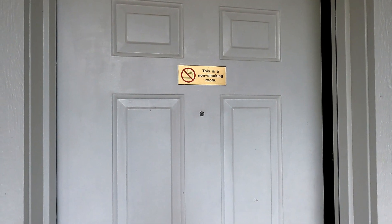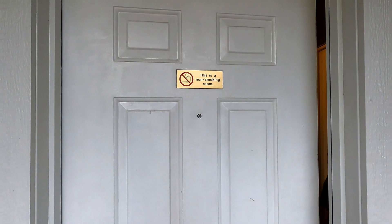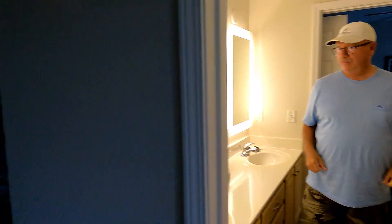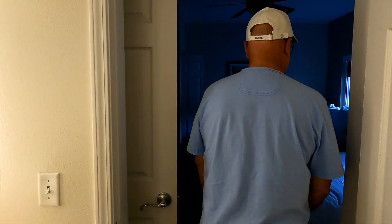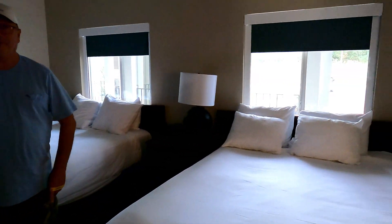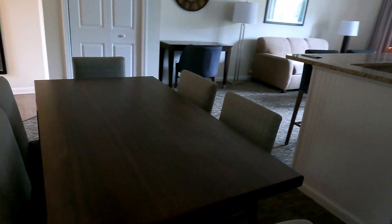We have finally arrived at our vacation spot in Branson, Missouri! Let's take a look at our room. Here's one bedroom with Buck already in it, and that's the bathroom that leads to the bedroom. This is Buck's suite — home away from home. Back there's the little bathroom area, and he's got closet space over here.